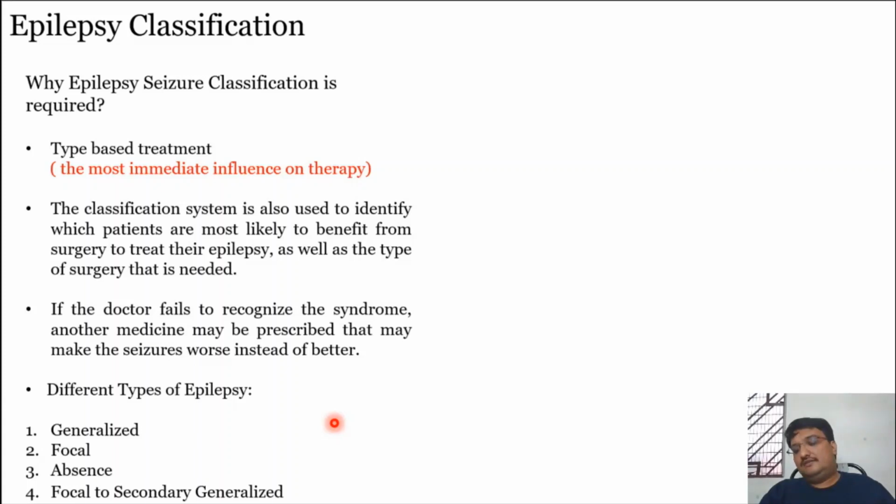If at all you misclassify a subject, or if you give a generalized epilepsy patient medication which should be given for focal, there are high chances that the person who has generalized seizure will have more issues. Or the other way, a person whose only one particular part is damaged or has an issue, a focal patient, if you give a generalized anti-epileptic drug, it might happen that the person will start observing a generalized seizure.